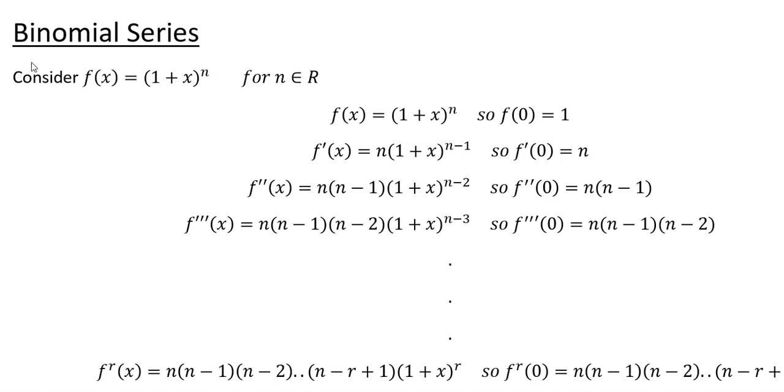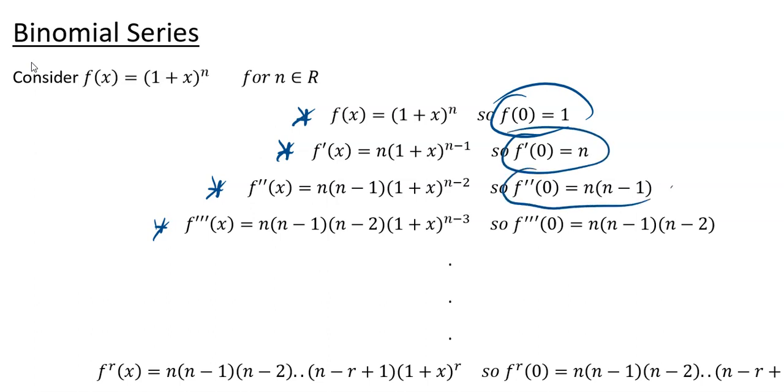So if you have your original f of x is (1 plus x) to the power of n, that's your general binomial series. Then if you differentiate that, you will get f dash is equal to n times (1 plus x) to the power of n minus 1, and your f double dash, and so on, and then your f triple dash. But very importantly, that gives you your f of 0 is 1, f dash of 0 is n, f double dash of 0 is n times (n minus 1), and f triple dash of 0 is n times (n minus 1) times (n minus 2).